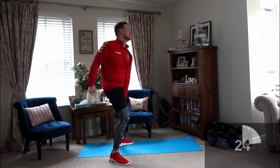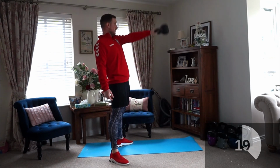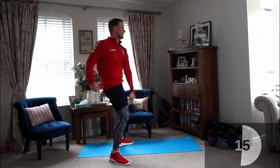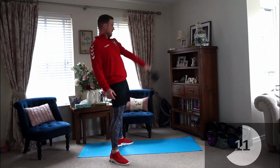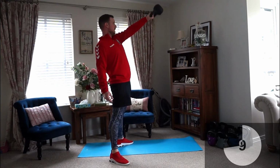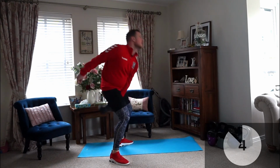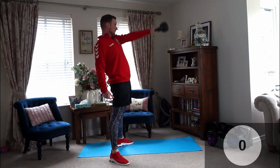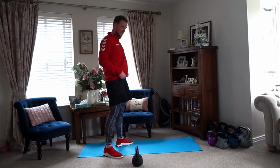Come on, keep it going. Keep that arm for balance. Don't let it rest. Come on, force those glutes out. Come on. Come on, last few. Get those glutes working. Good.